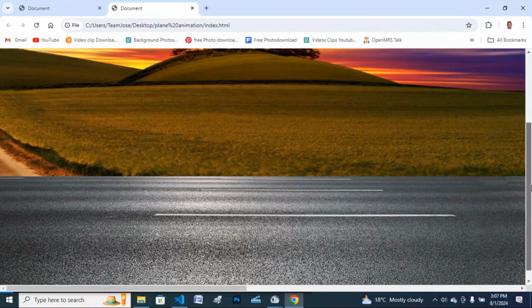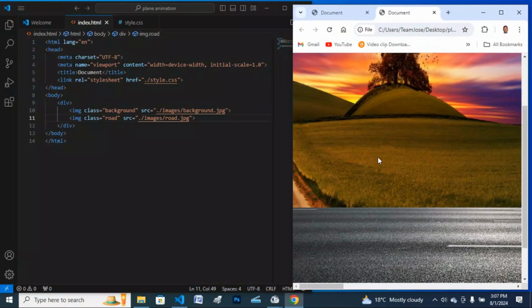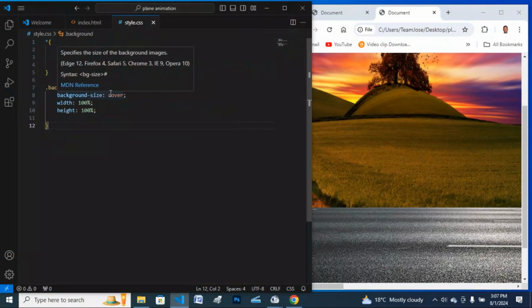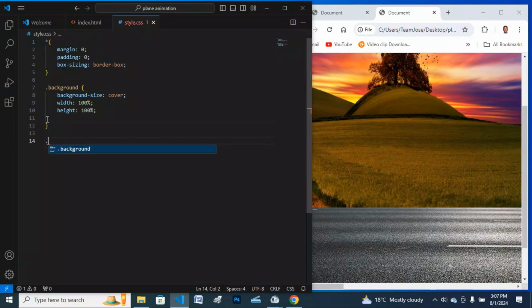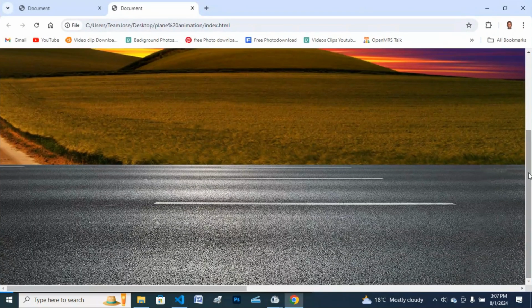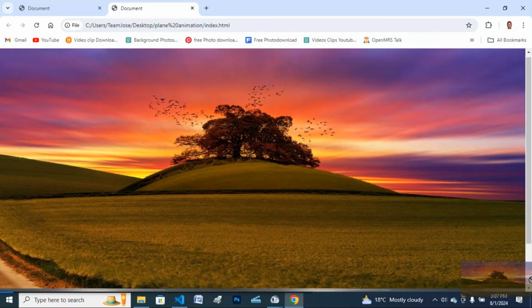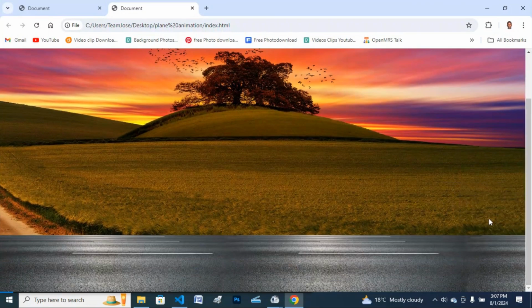So we see that the road is now here. When we come back to the styling and put the road, we will say that the width of the road will be 100%. I think that's it.